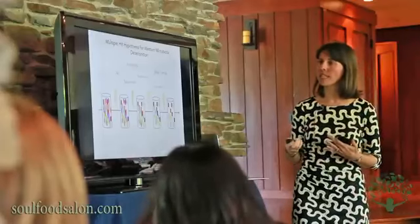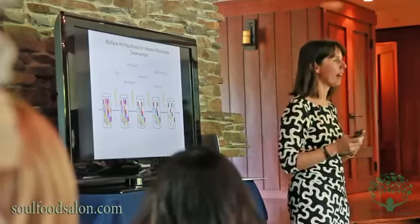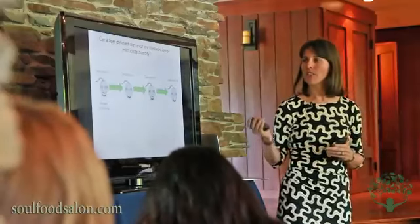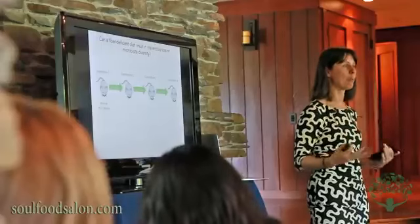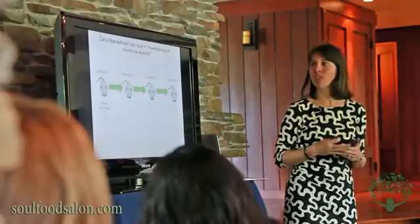But what our lab was interested in is whether diet alone could be enough to account for some of these differences that we see. So back in the lab, we took our mice that live in the bubbles. These mice have no microbes in their gut at all, and we give them a human microbiota. We call these humanized mice. So they are the closest approximation that we have to a human.